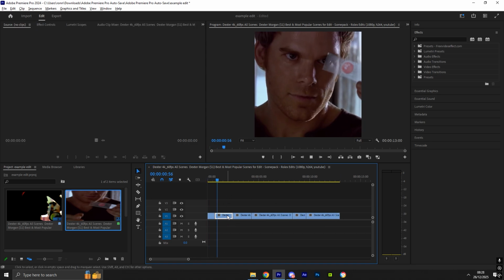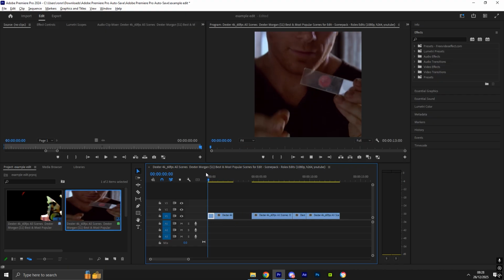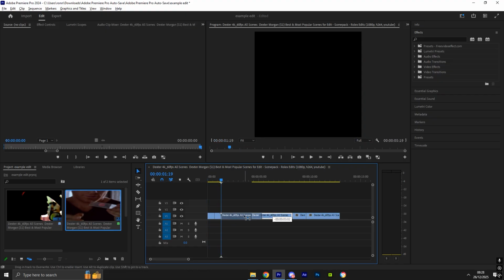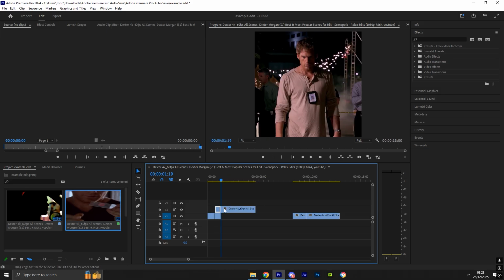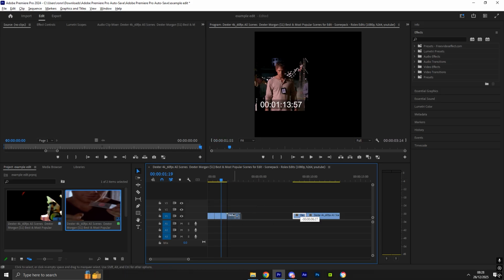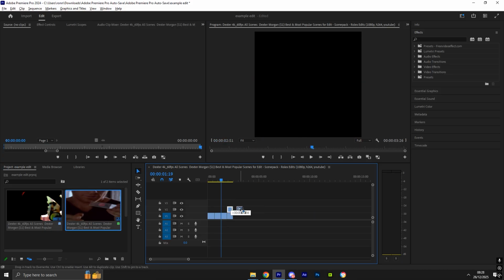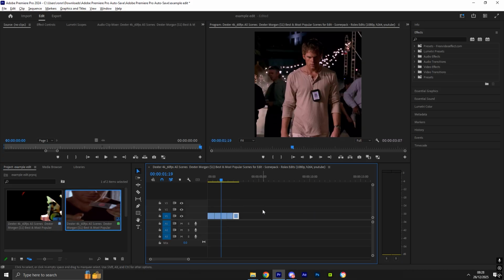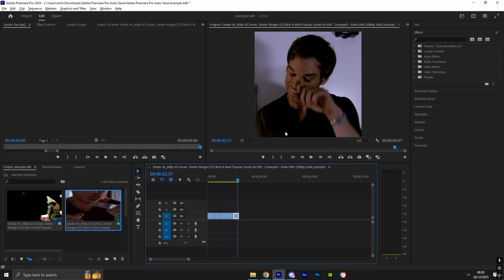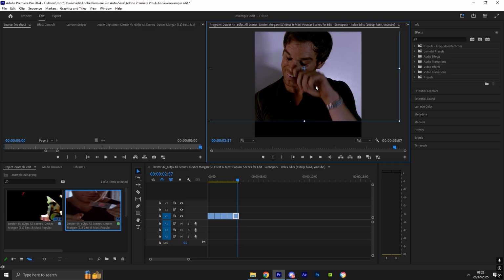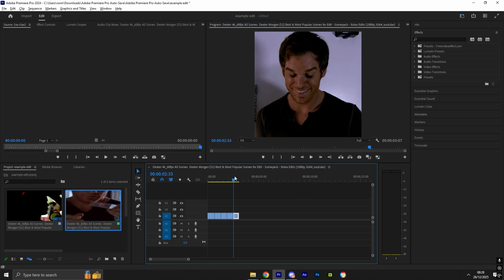Next thing is, if you want to re-audio clips, you can. But what I'm doing here is basically just shortening each clip, because you don't want the clip to go on for too long. You'll be doing this to music. You could have music at the bottom, which you'd import the same way you imported the Dexter scene pack. I won't be using a song in this edit because of copyright reasons for YouTube. I don't want the video to get copyrighted. However, you would match your cutting of each clip to a beat in the song, basically.